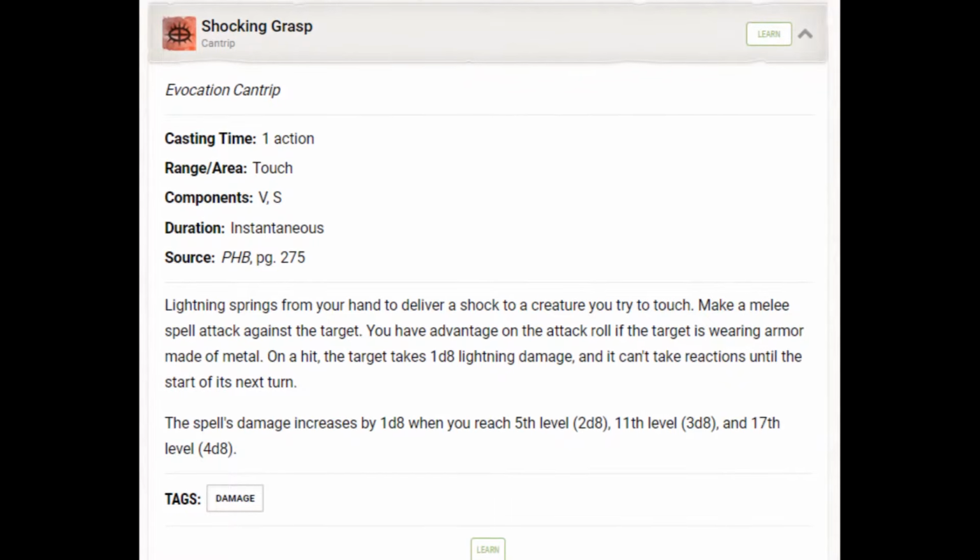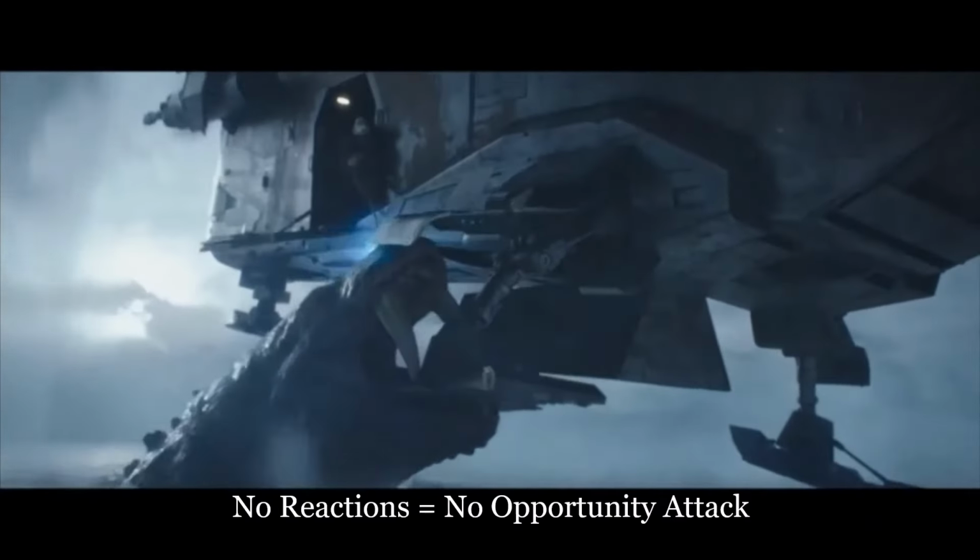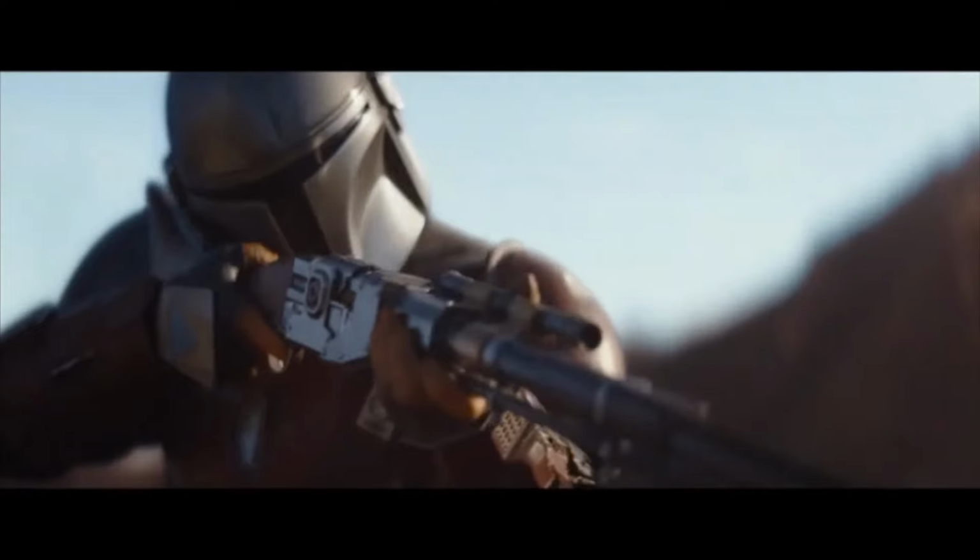So you use Shocking Grasp or the Vibro Knife in melee. Don't forget that you get advantage on Shocking Grasp attack rolls if the creature is wearing metal armor, and it can't take reactions on a hit. Your hand crossbow blaster from range, and your sniper rifle from 100 feet and over. You could technically use the rifle less than 100 feet, but that wouldn't fit the character quite as well.